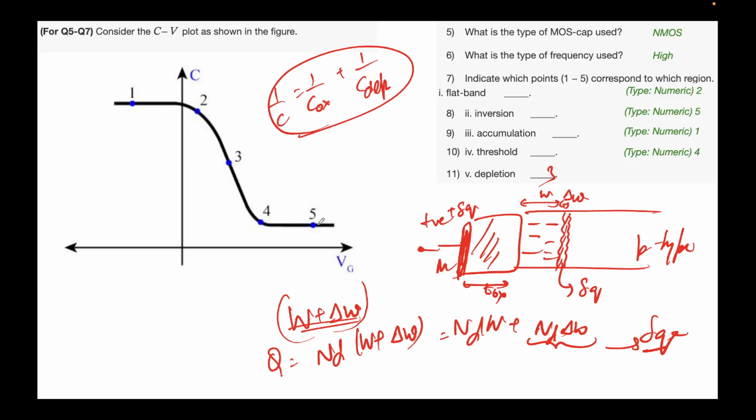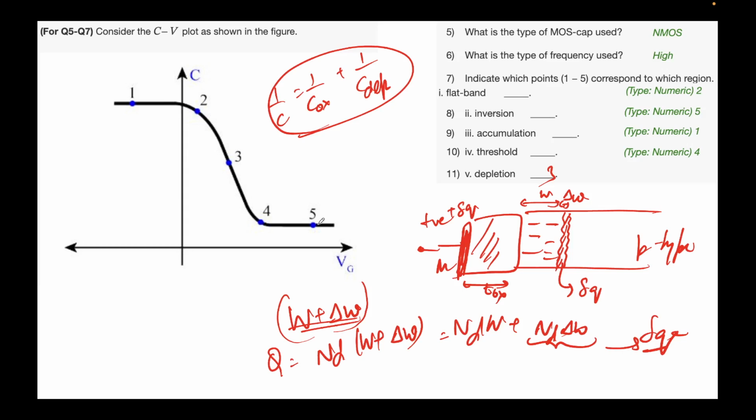It's not so smooth ideally, but even in an ideal MOSCAP, there is depletion at, let's say, 0.4. But just for the sake of creating some boundaries, so that we can understand this complex device and break it down, that's how we are making these definitions for our own understanding, so that we can communicate better.